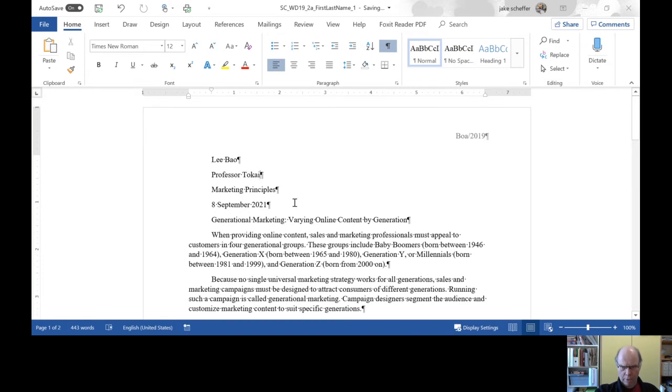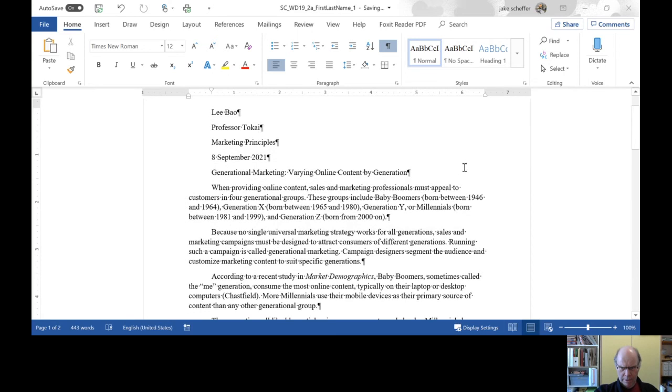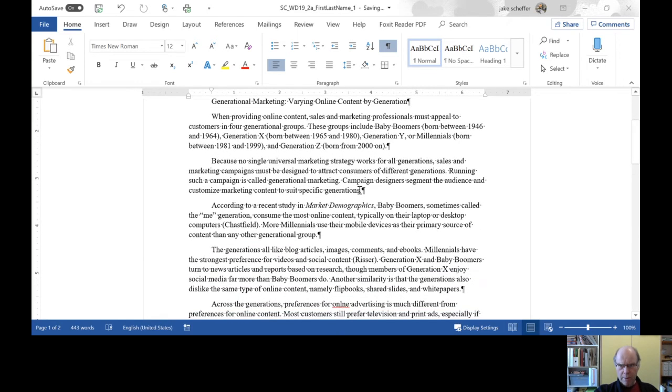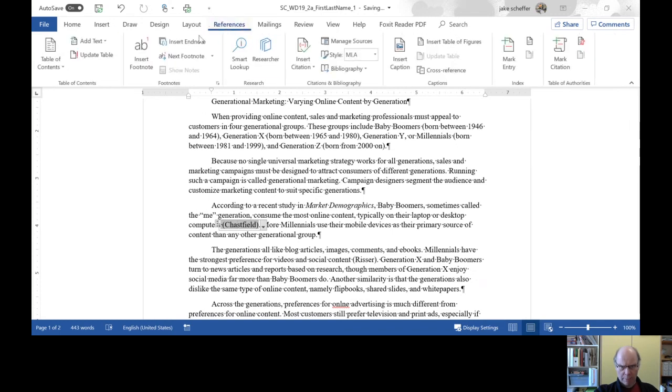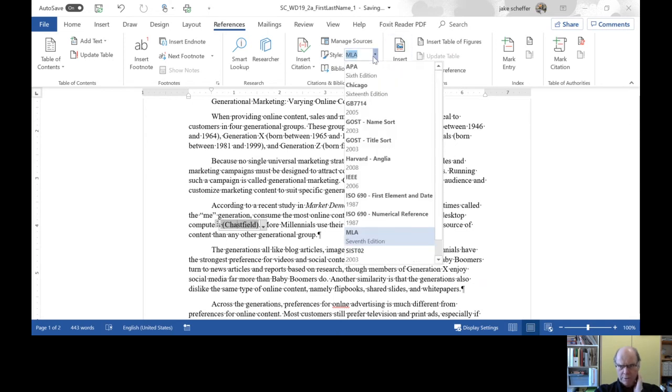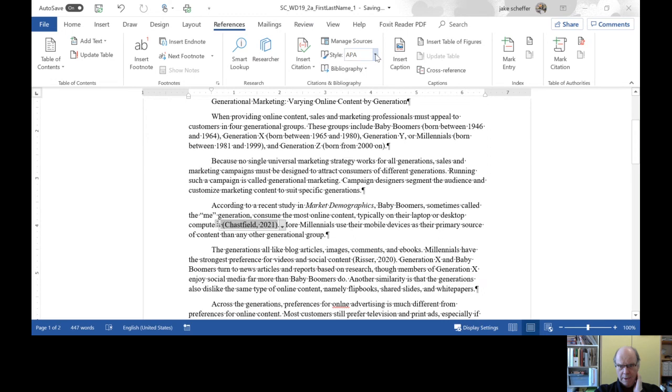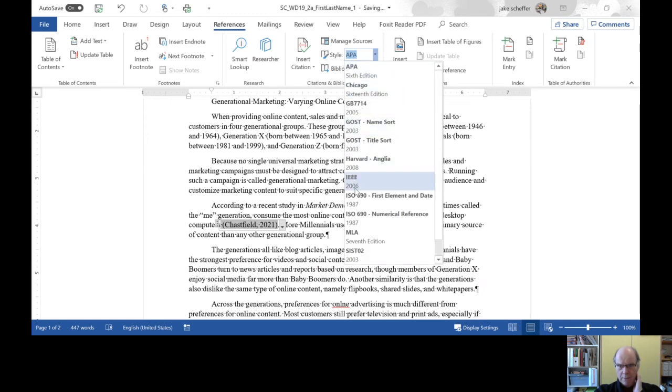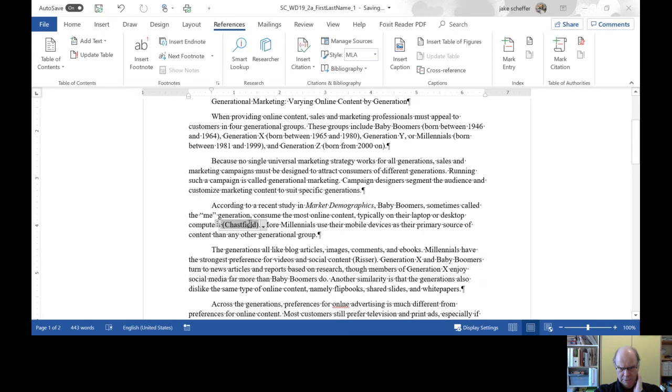Okay, another component of a research paper is the ability to have references in the paper. You'll notice we've got one here. There's a reference. That reference comes from the reference list. If you look at the top of the screen here, there's a references ribbon. And one of the things that you can do is modify the references in terms of how they look so that they're either APA, MLA. You'll notice the date is changing here, all right, to reflect the reference style.